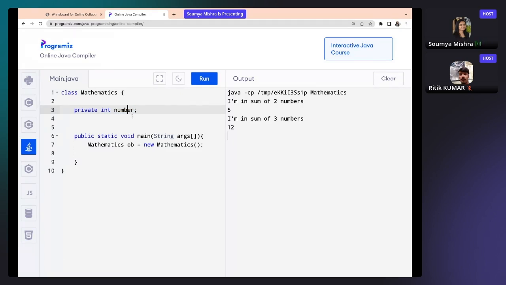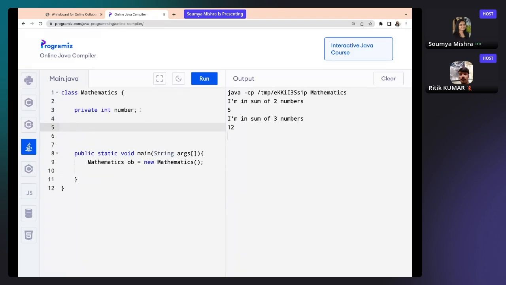But consider that from outside the class, you want to change this. So how do you change it? That is where encapsulation comes into the picture. Encapsulation is achieved by declaring the variables as private and providing public setter and getter methods to modify and view the variables. We create a variable as private and then have public methods using which the value of the variable can be changed. So maybe I can have a public int getNumber.